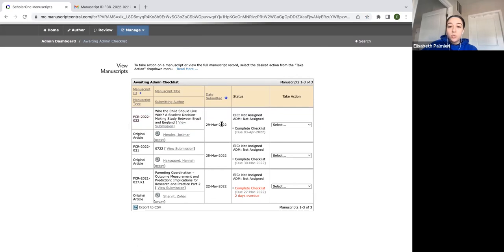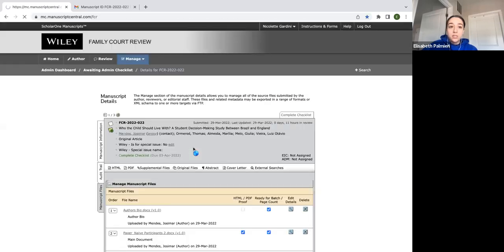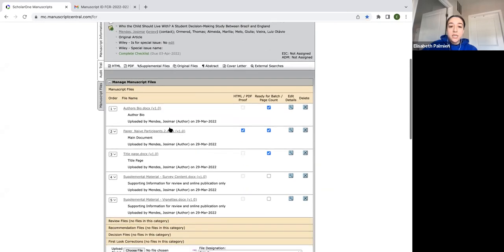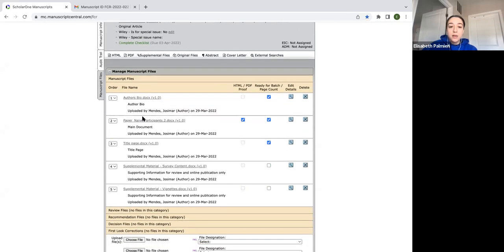What you do when you get one of these articles is go to the manuscript files. They submit a bunch of different documents, but the only things that go out to the reviewer are the main document and any figures.